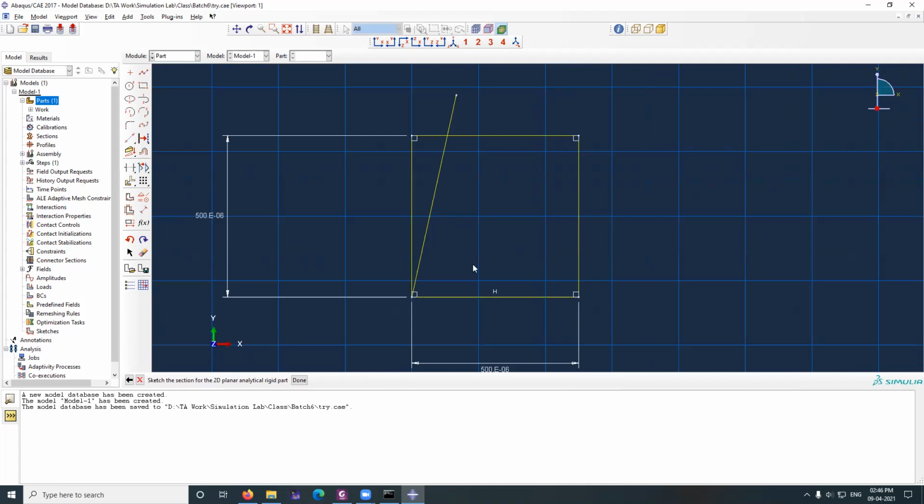You will come to the dimension part later. Let me draw one more line here for the clearance. Don't click any existing point here, otherwise it will get auto constrained, so keep it somewhere away. Before that, we can dimension it right now, so that this is 10 degrees and clearance is 2 degrees.